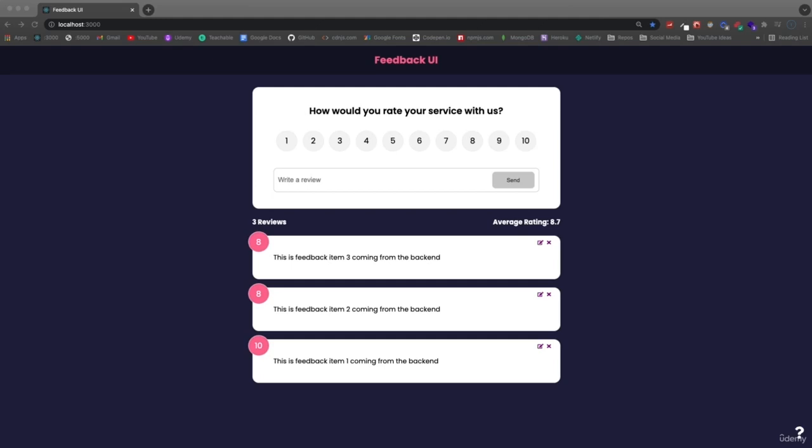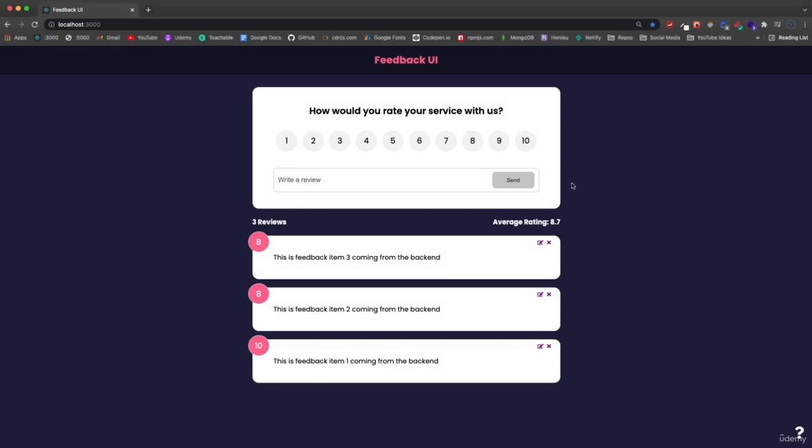We're going to be using the context API, and basically we'll build the client side app first, and then we're going to use a tool called JSON Server, which will give us a mock REST API or kind of like a fake backend to work with so that we can make requests as if it were a full stack app. And I haven't decided yet, but I might also include a section where we actually build a backend with Node and Express, but I haven't decided on that just yet because that would be outside the scope of React.